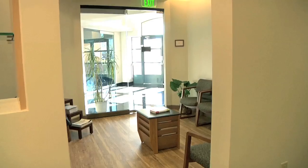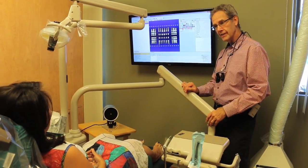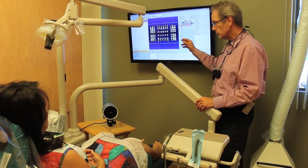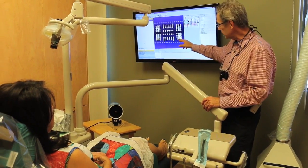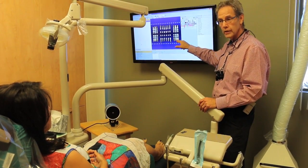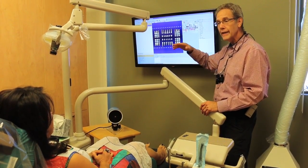When you come into the office for the day of the removal of the restorations, regardless of the materials being used, the process goes like this. You're met in the office and brought back to the treatment room. You get situated in a chair, and one of the first things we do is I review to make sure that what we have planned for today is what you think we have planned — and then we decide if we're on the same page, or why there's a change.